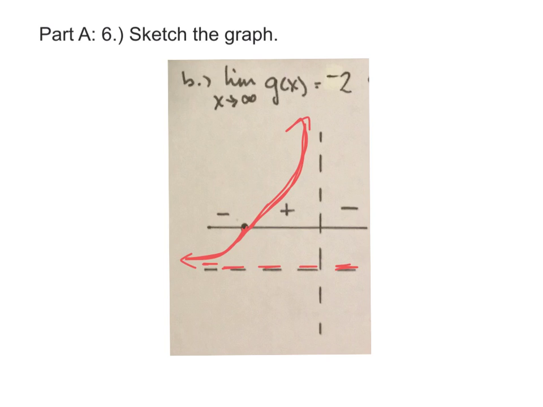The next interval will stay above the x-axis and get over towards our vertical asymptote. On the third interval, we want to be negative and get closer to both asymptotes, which means it's not just going to be below the x-axis, it's also going to be below this horizontal asymptote, giving us a branch that looks like this.